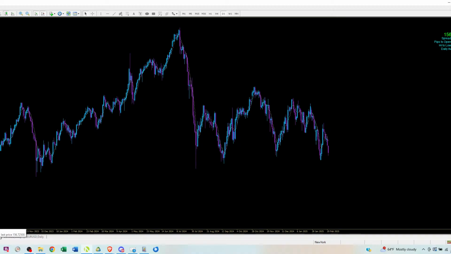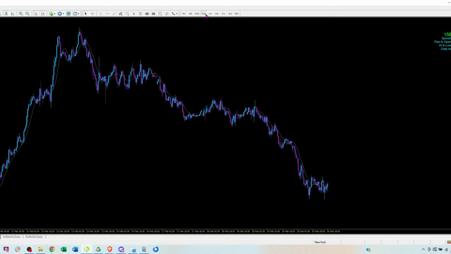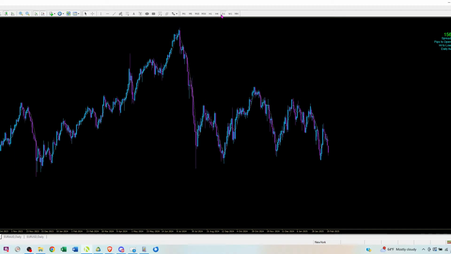Euro yen continuing to trade down. Again, this is the daily chart, so we just dropped down a little bit. You can see we've run into consolidation here on the hourly chart, 30-minute chart. So we had this entry here. Price did go down, made kind of an equal low, which is a little bit concerning. So we'll see what happens from here.